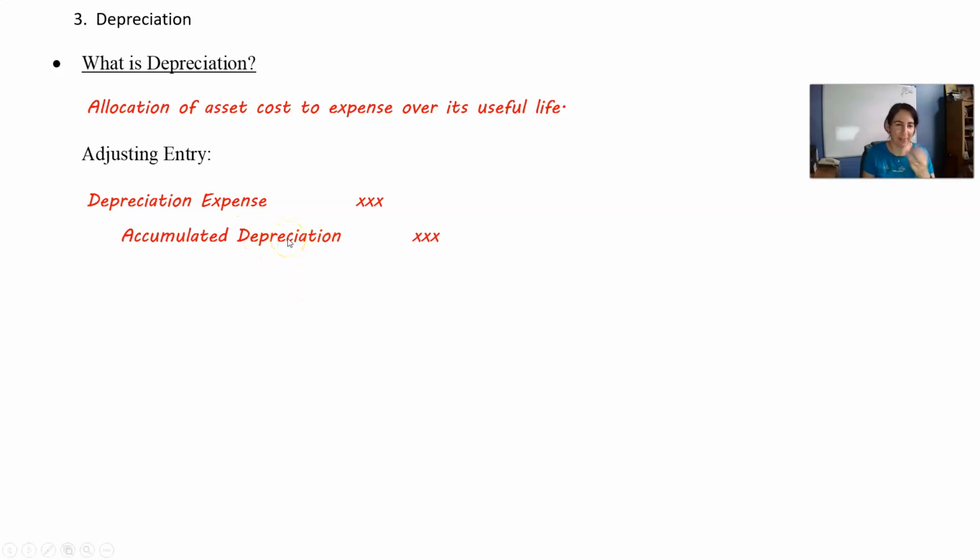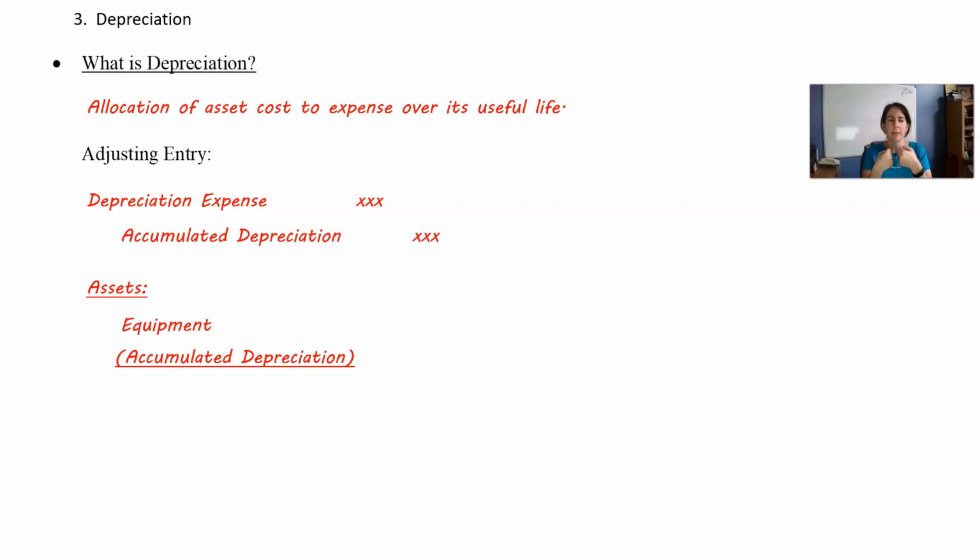But ultimately this is the journal entry: debit depreciation expense, credit accumulated depreciation. All right, and the way you would list an asset, let's say you had equipment, right? And you've been depreciating that equipment. So if you were on the balance sheet here, you would have the asset, the long-term asset, and you'd have the equipment cost, and you'd subtract the accumulated depreciation from it, right? Remember that contra account? We talked about that a little bit in earlier chapters, chapter 3, I think.